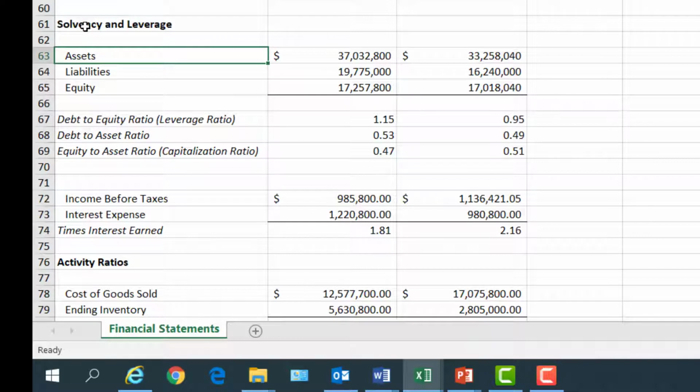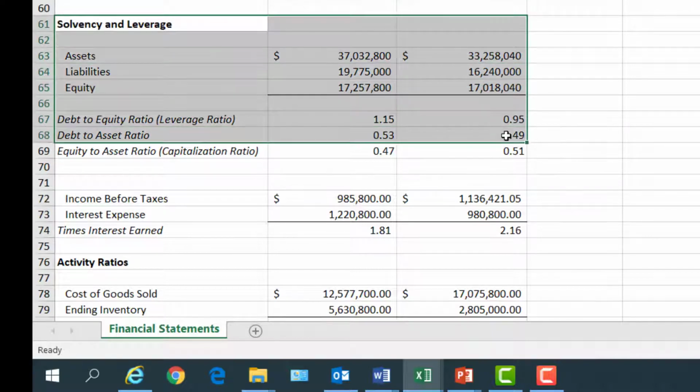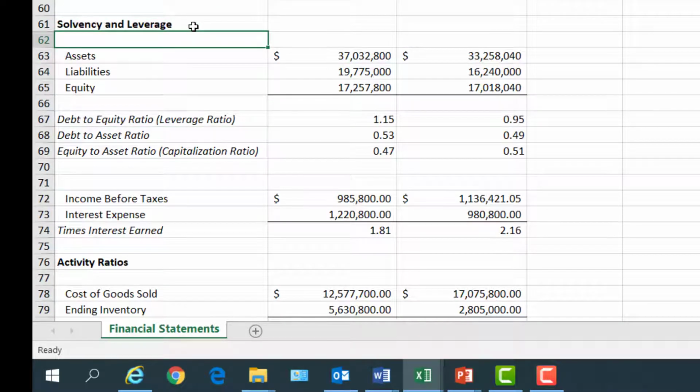Now, another word that pops up here is the word leverage. Leverage is a word that we use when we want to describe how we're using our debt and our assets in order to build our equity. So if you have a lot of leverage, it means you have a lot of debt. We think of debt as leverage. And the thing to remember about leverage is that leverage brings risk. The more leverage that you use, the more risk that you have. That's always an important thing to keep in mind.